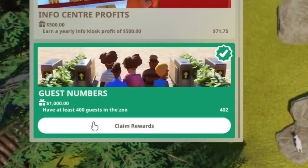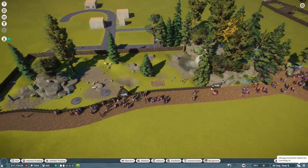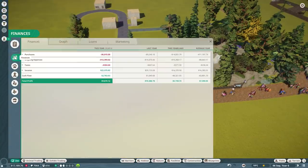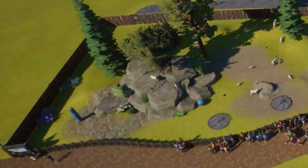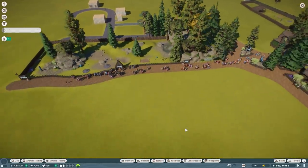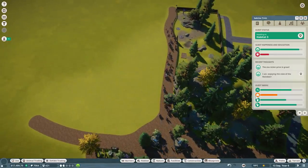At least we've got 400 guests. I think that's enough panic for now - we've got two keepers on there. I think we can start building some stuff again, our money is going up. Let's leave the staff area for now - we don't really care about our staff being happy, we want the guests to be happy first. So let's make a little shopping area here because some of these guys will be getting hungry and thirsty.